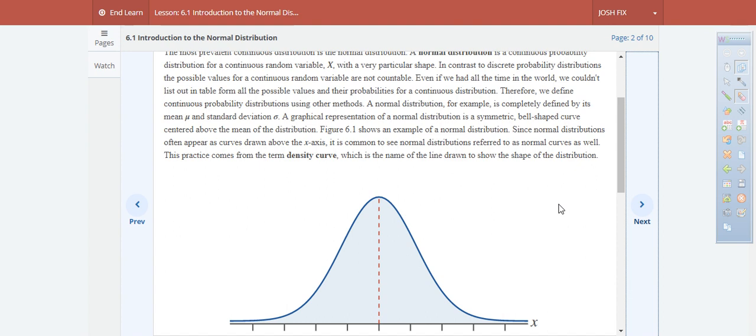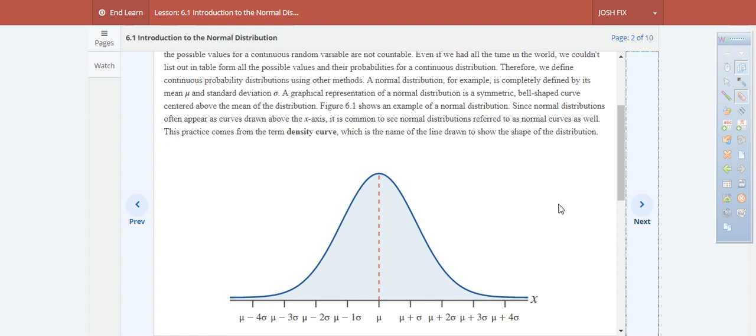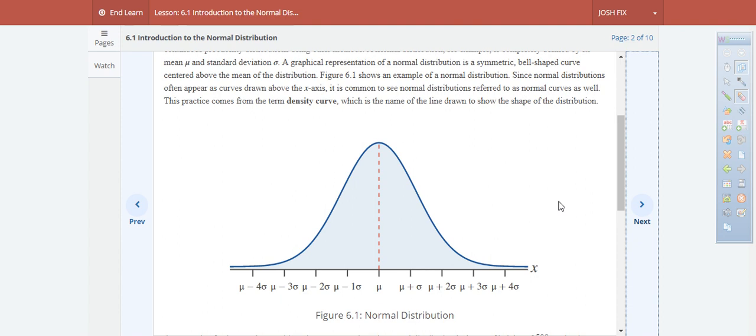The great thing about this bell curve is it has some standard rules that go with it. If you can put things into the bell curve, then you can talk about data coming out of that bell curve very quickly and very easily. Not all data will become normal, and there are tests to determine whether or not your data is normal. The key thing is that your data needs to be continuous and not discrete. For this class, most of the time they're going to say to you, our data is normal. Here's the mean, here's the standard deviation, here's a data value, do something with it. And they're going to ask you questions about it. They're going to tell you it's normal, you're not going to have to establish the normality of it.